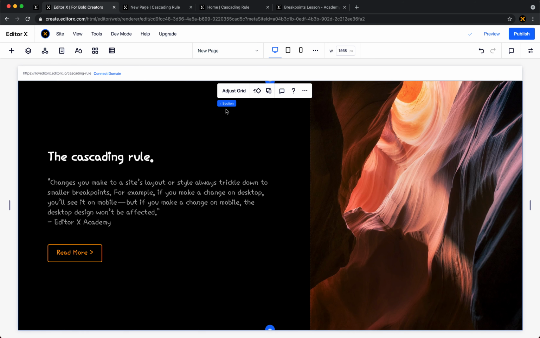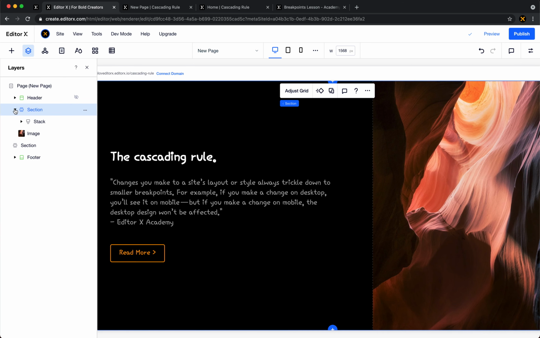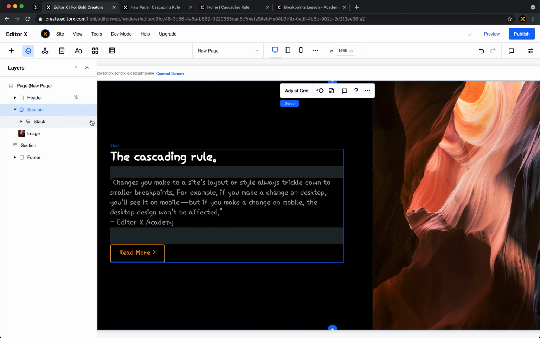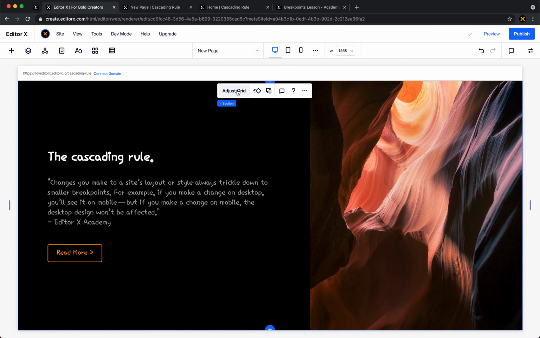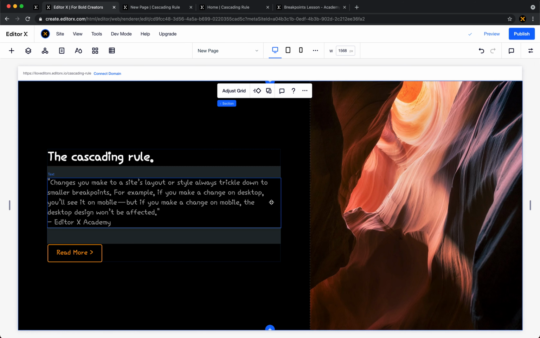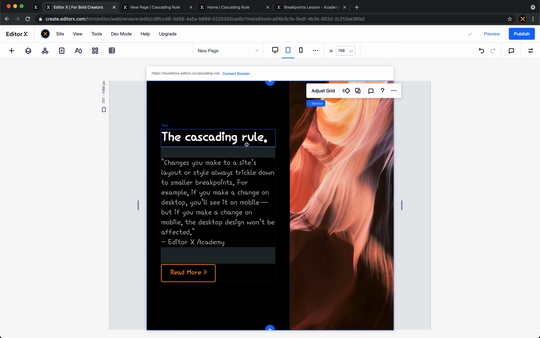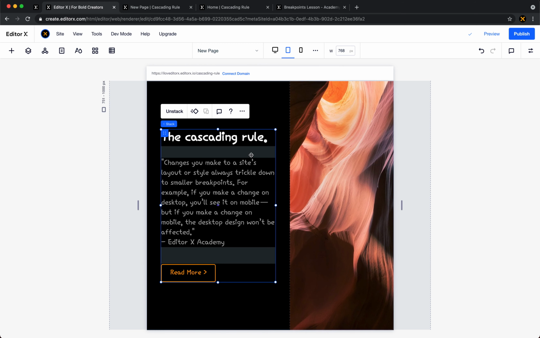Okay, so let's go here. I have one section, and it has an image, a stack element, and the section itself has a grid of 2 columns. If I want to change the position, let's say I go to tablet and change the position of the stack element.